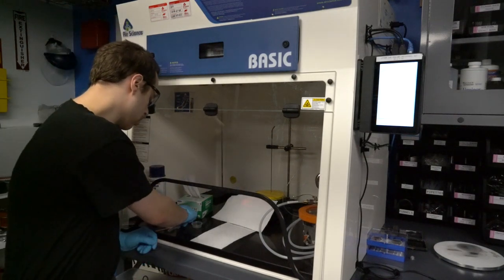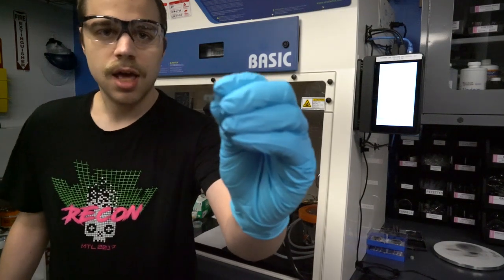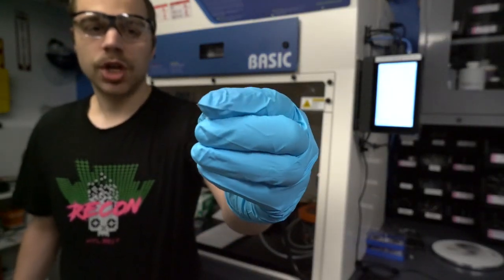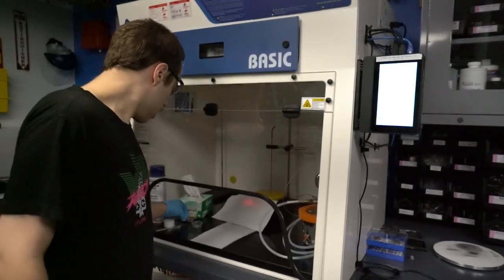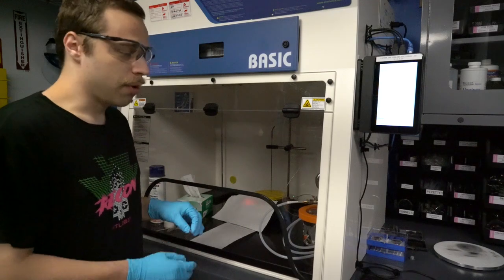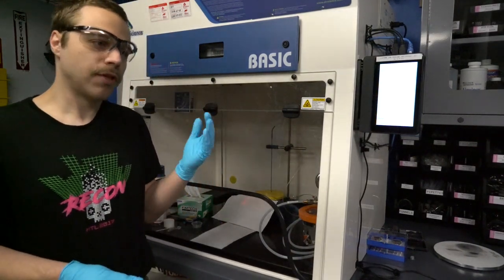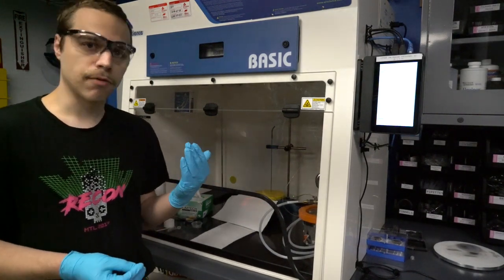What I've got today is a BGA. I've got a cross-section of a BGA. I've already partially cut it on a diamond table saw so we've just got one half of it. I'm actually sending the other half off to BreakingTaps, and this is the second half that I'm going to be preparing for my own lab.